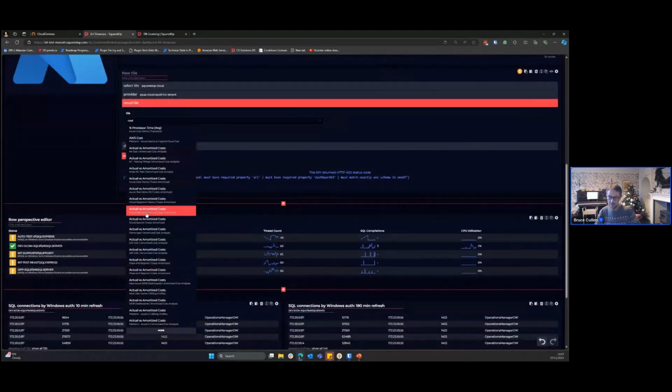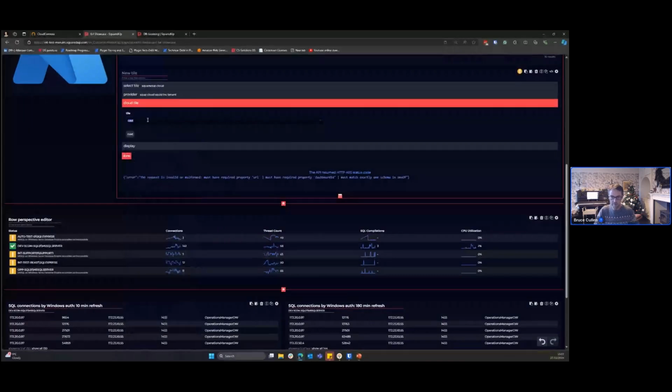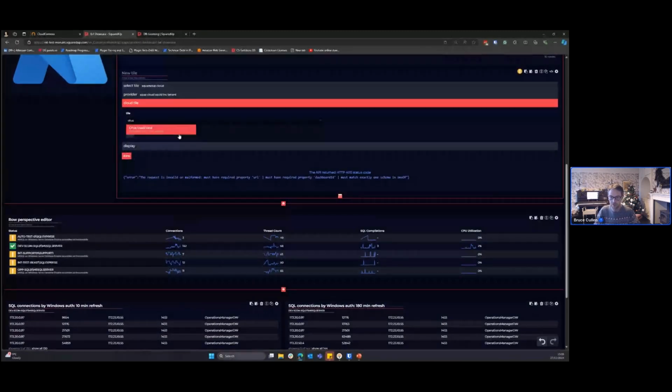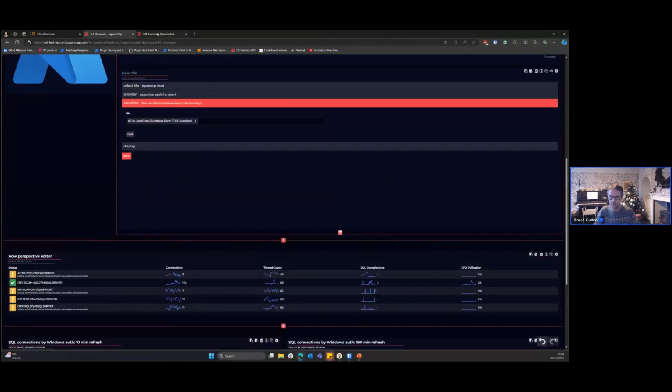You can see underneath where that is the case. The secondary text here is the name of the workspace that tile appears in. So if I go back to my DTUs use case, DTUs plural, looks like I can spell it correctly, doesn't it? DTUs used/total, Database Team/DB Licensing was the workspace name.